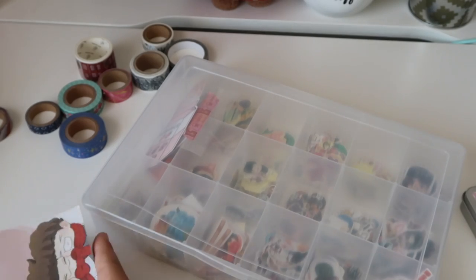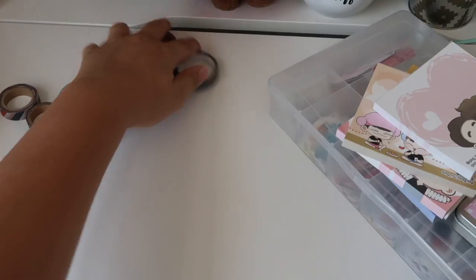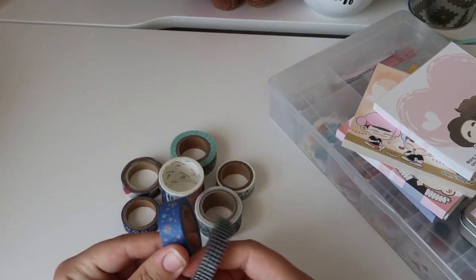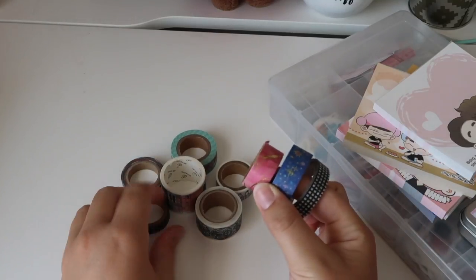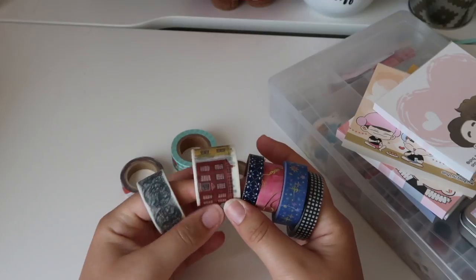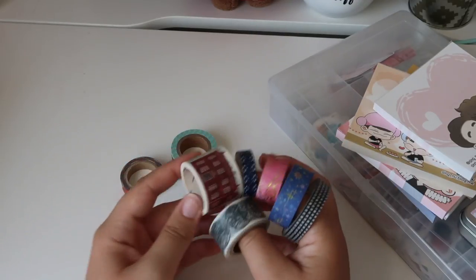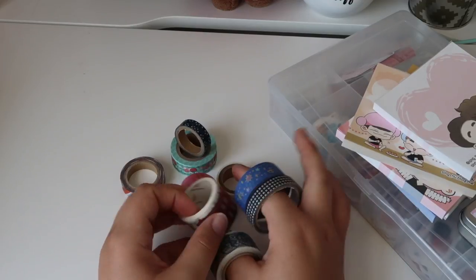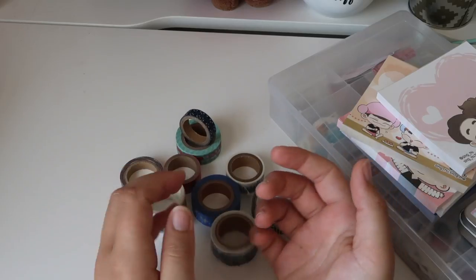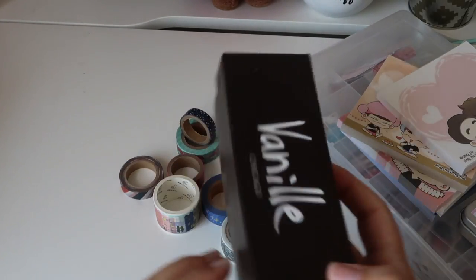So, and then last but definitely not least, probably one of my favorite stationery items ever, is washi tape. This isn't all my washi tape, but these are just some of my favorites, so I thought I'd pull them out to show you. Washi is so much fun to use because it can take up space on your spreads in your journal, it adds color, and it's a fun way to decorate. I feel like it's a good way to decorate your spreads and not have it look too boring.